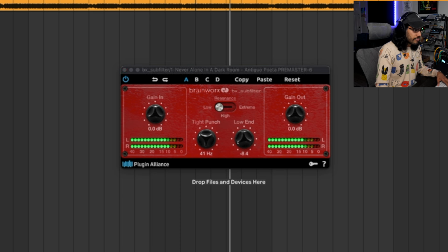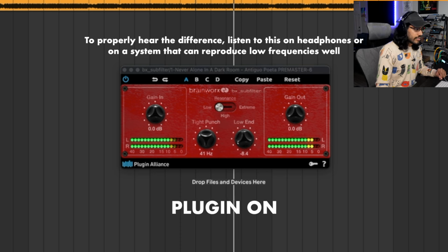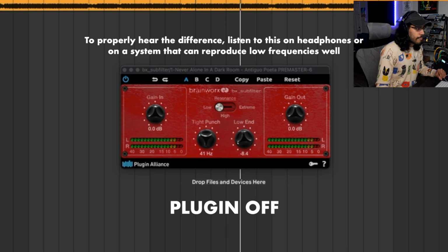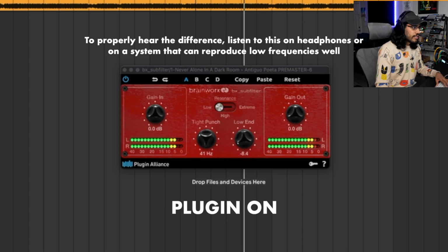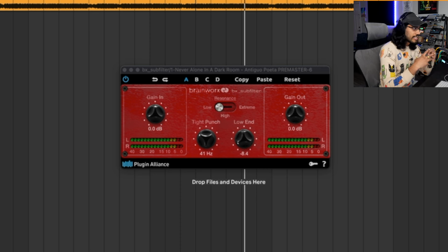So here's it with it off. And then on, off, and then on. The plugin really just fills out that bottom octave and gives a lot more presence and fullness to the bass, but without it being too overpowering or boomy or muddy.